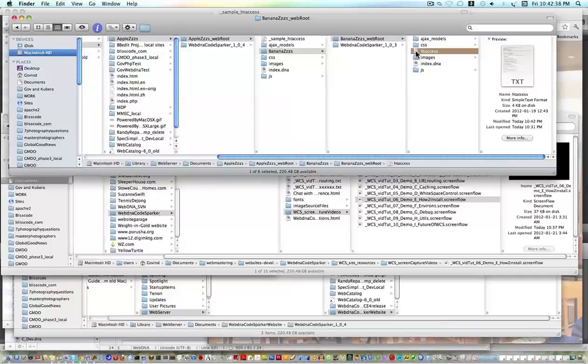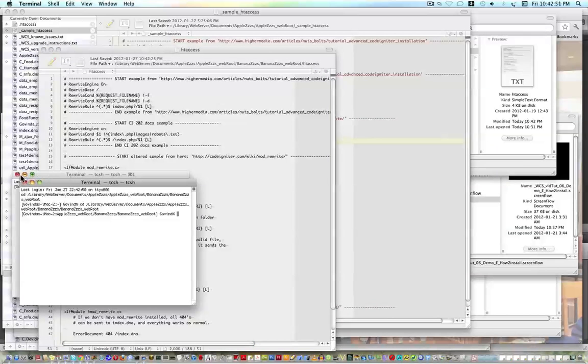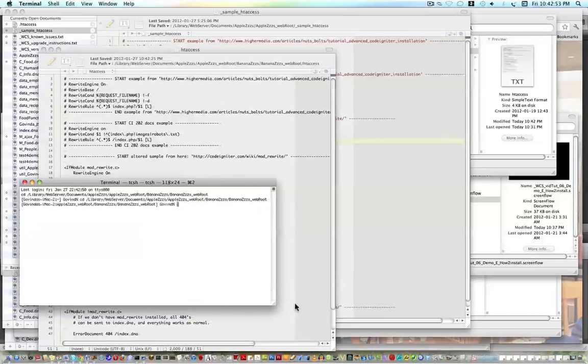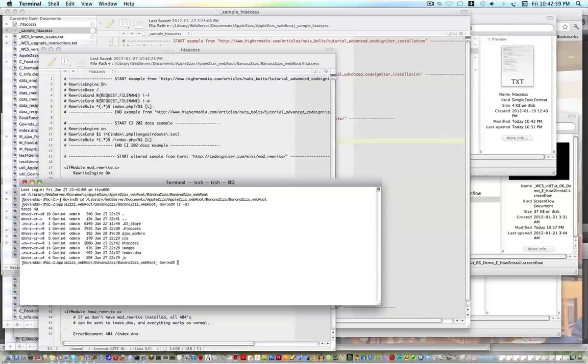Oh. I can't name it .htaccess on the Mac here, so I'm going to do it in Terminal. Oh, there's already one in there.